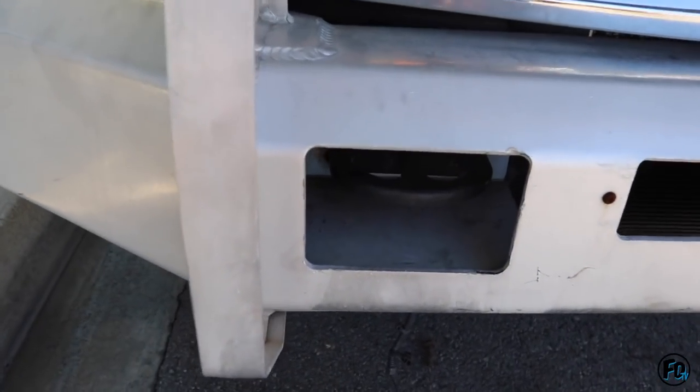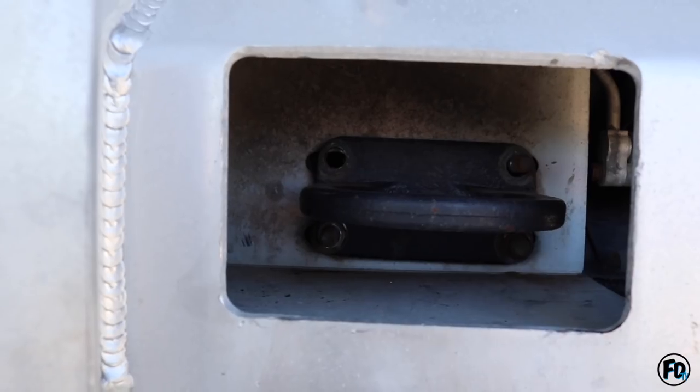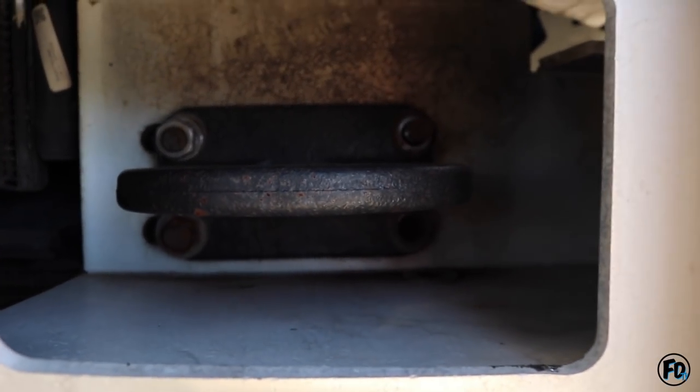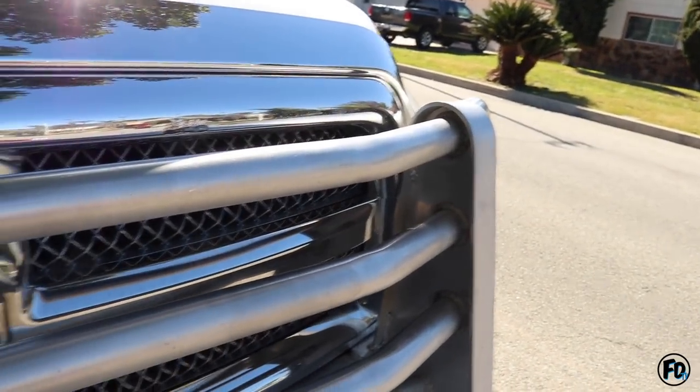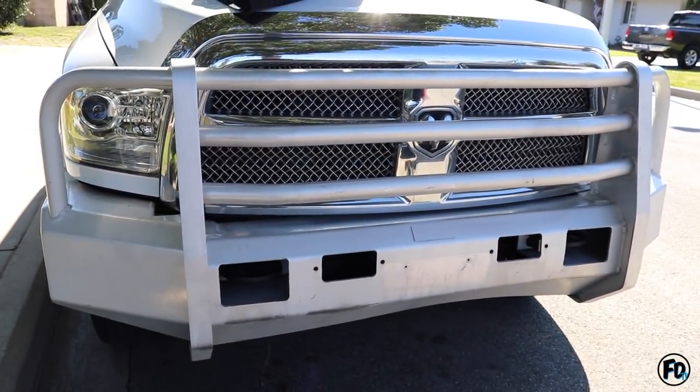All right broskies, the only thing I have to do to remove this ugly bumper is remove those four bolts and these other four bolts and it should come out. I've already loosened them up and it's kind of loose already, so I hope it's only those eight bolts. Let's get this thing out.